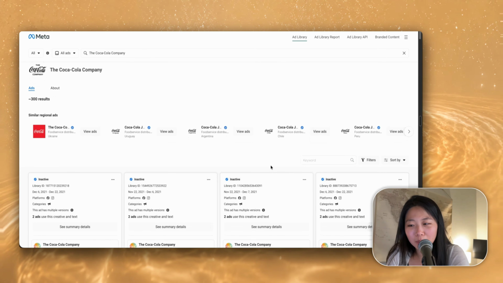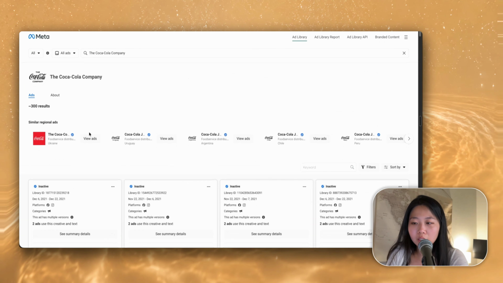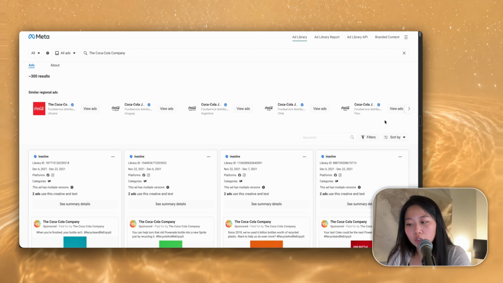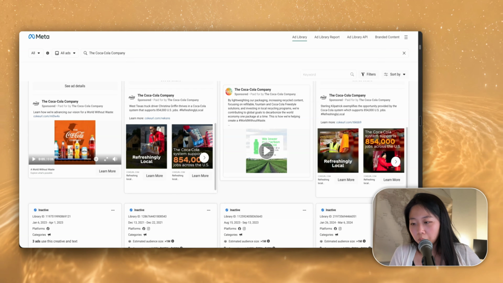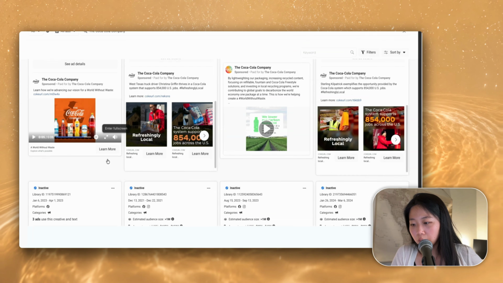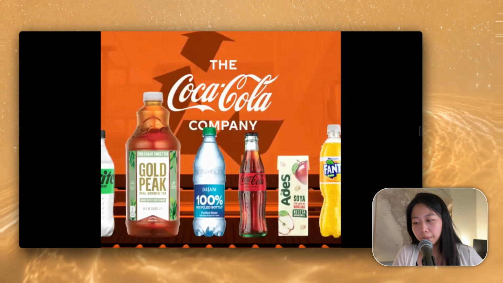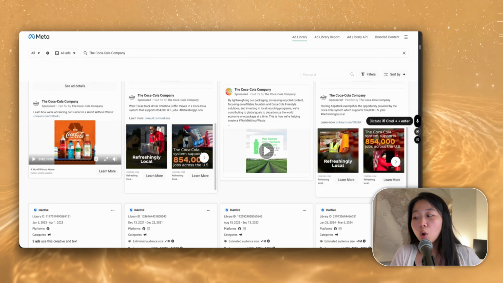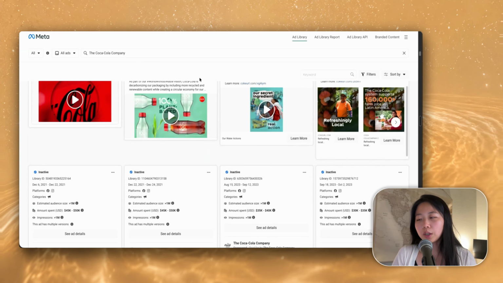And this is pretty interesting because Coca-Cola is not doing any of the advertisement anymore, according to this. At least this one, the Coca-Cola company. Maybe there's a different one, but it said there's no active ads. So I just click inactive and you can see in the past what they've done. As an example, we can watch one of the ads over here and see how this goes. I know this was 3 years ago, so just keep that in mind. This probably is not as good, but super simple. This is probably not the style you want to make yours similar to because it's an old ad, but you get the point. You're getting the idea. You're trying to see what's working and what's not working.